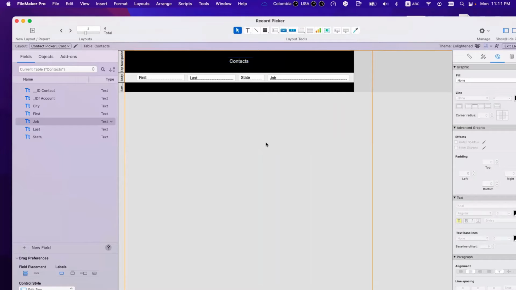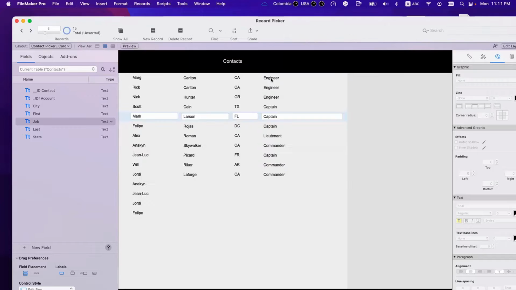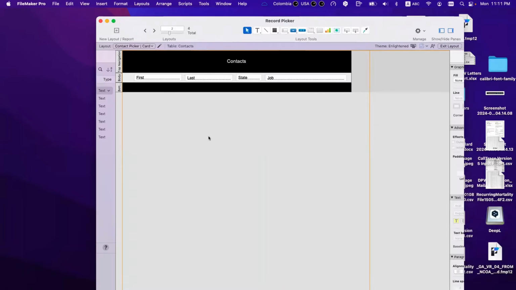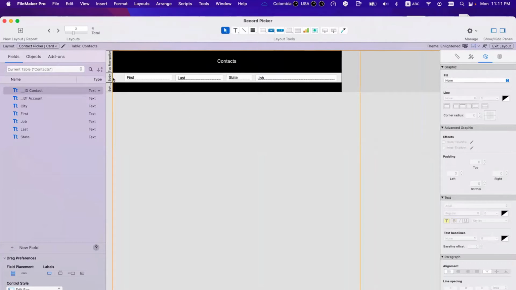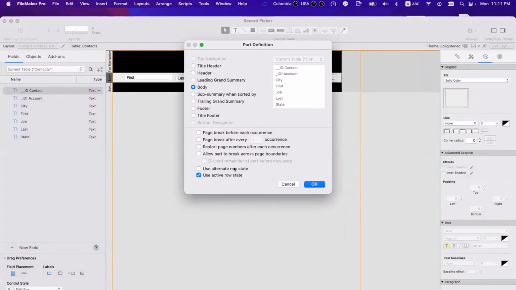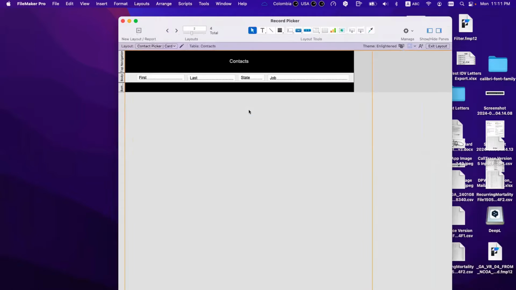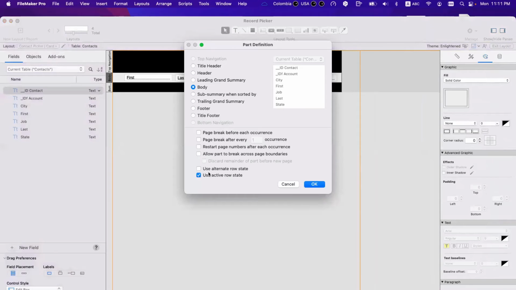Okay, so I have my nice list view here. This is a list view, right? When I have this list view, I can remove the active row state. The active row state is this blue background. I don't want this to happen, so I remove this.